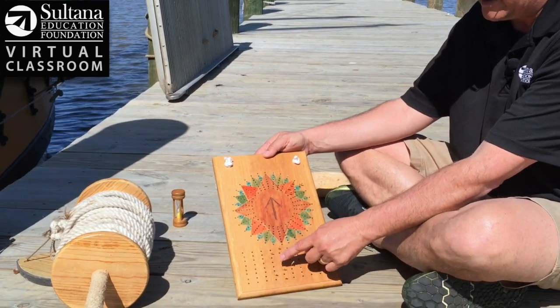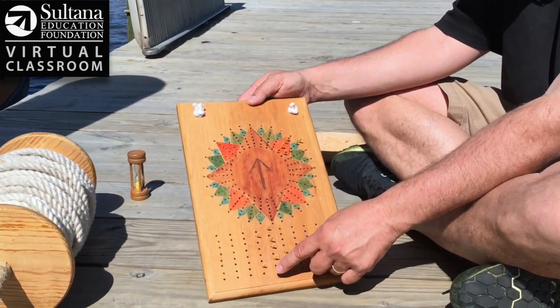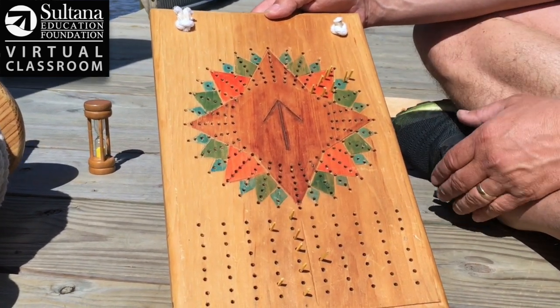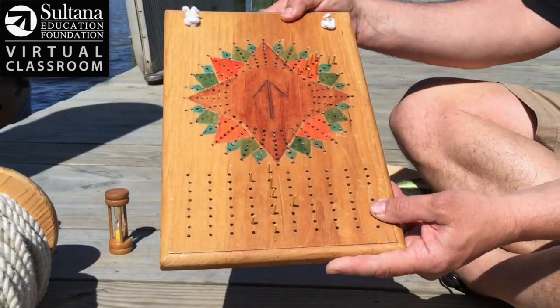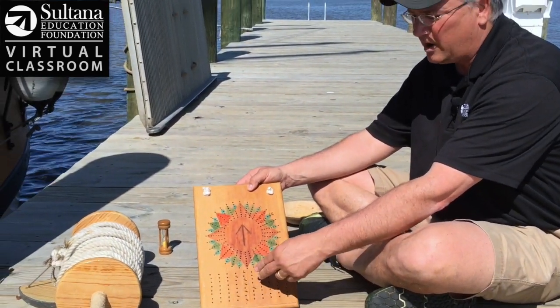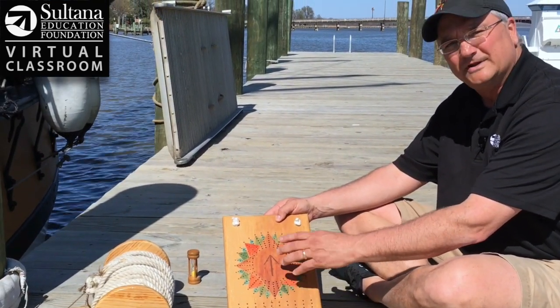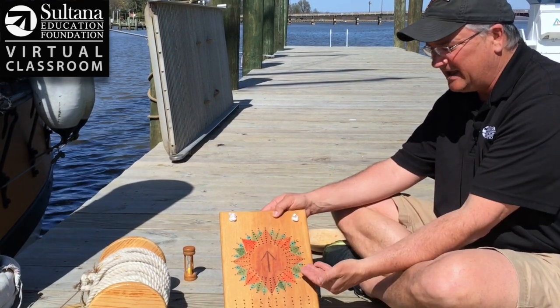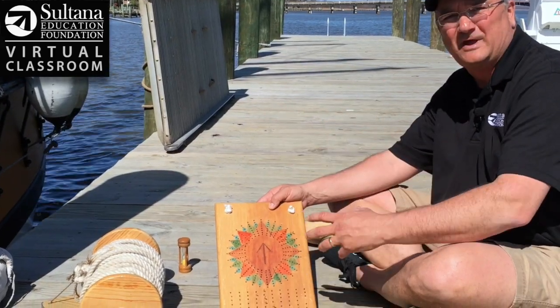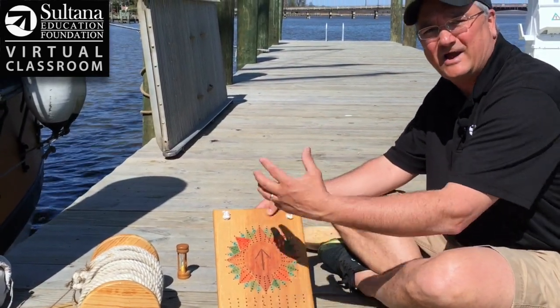At the end of a four-hour watch there would have been eight bells, giving you eight pieces of information — eight different speeds and eight courses. Here's five knots, four knots, five, five, six, five, four, and five again. You can see I'm generally heading in a northeasterly course. At the end of that watch, this board would be taken to the head navigator on the ship and he could walk out these coordinates on a chart, giving you a deductive guess at your position — a deductive reckoning, or dead reckoning.